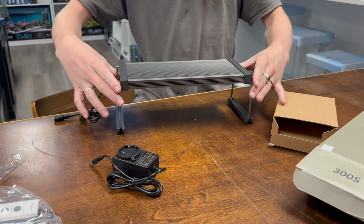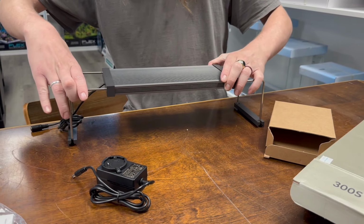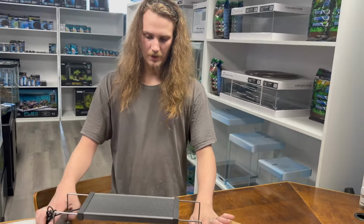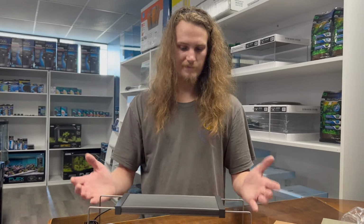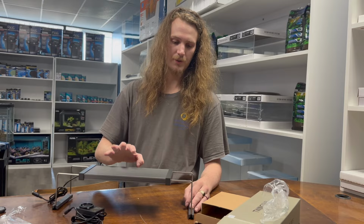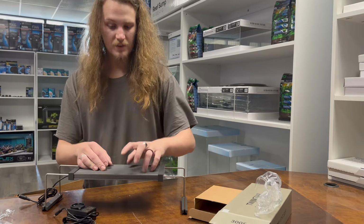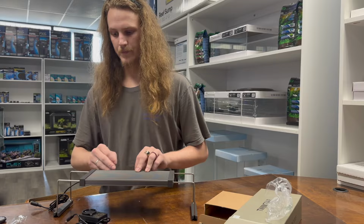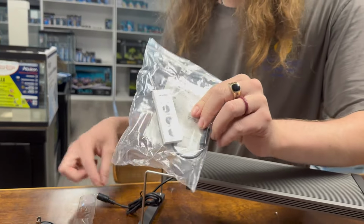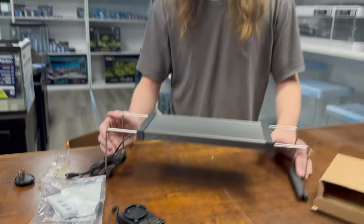So this is what it looks like fully in. Of course, it's expandable. You can bring these out so that it can fit a wide variety of different applications. With this light in particular, you're going to be able to get about a 2-foot spread, and this is going to be able to penetrate up to 3 feet. So your really tall tanks, even if it's a column tank like one of those, it's still gonna get super high light down to the bottom. Last thing to mention is your timer and dimmer attaches to here, which is your power adapter. And that's it. Very simple.